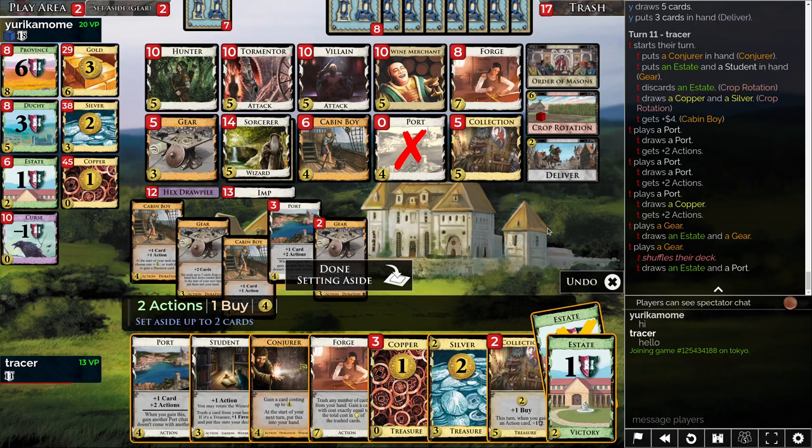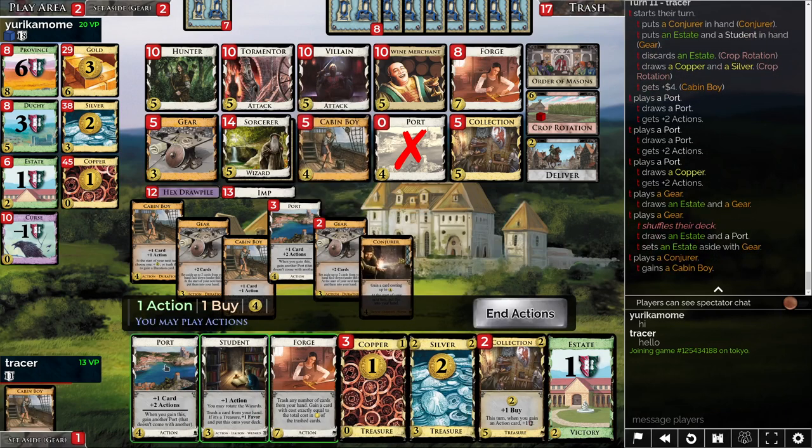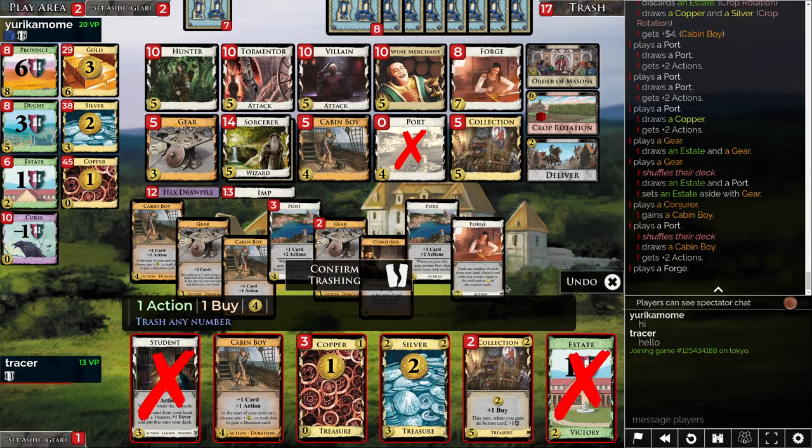Maybe I just set aside a single estate. What am I forging? No, I conjure the cabin boy, then play the port. So how many coppers are leaving me? So I have 4, 10. Currently this looks like 13, in which case I would deliver cabin boy hunter or something like that. No, I don't need 13. 13 would get me deliver. Okay. I mean, I can forge out some extra copper. So let's just do the one estate. Do this, forge student estate into collection, which then has me at 8, 12, 15. That seems like a good number to have.